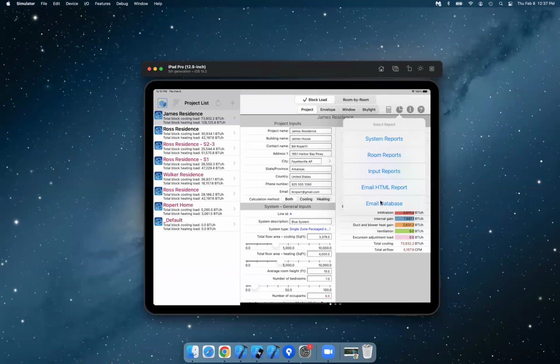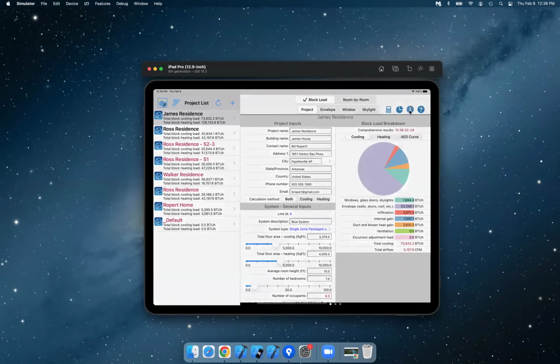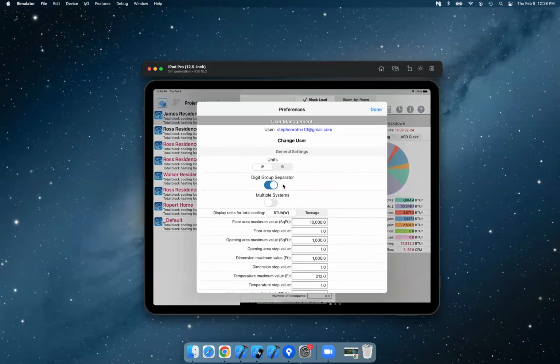If you click this, it will open your email client. It will actually attach the database with all your projects. You can email it to someone else. Then if they open that email within their iPad and they have this app, it will allow them to install this database in their version of the app, so they can see the exact same projects in the app. And we use this for support purposes. Most of the time, you probably won't use this, but if you want to have a backup, for example, you can always do this. All right, this little I button I want to explain real quick. This is a settings or preferences form. Most of the time, I wouldn't touch this.